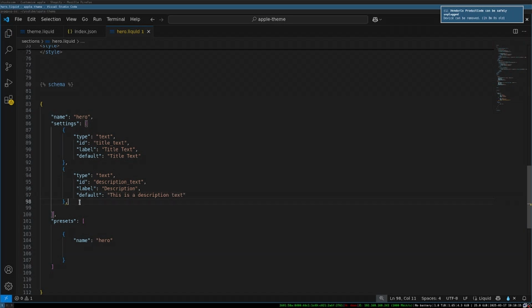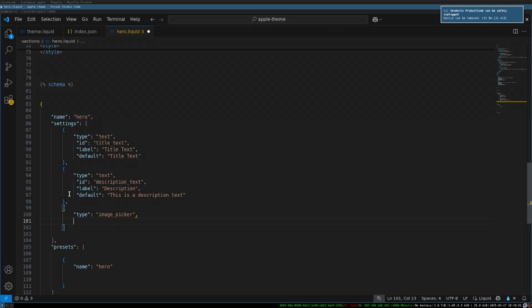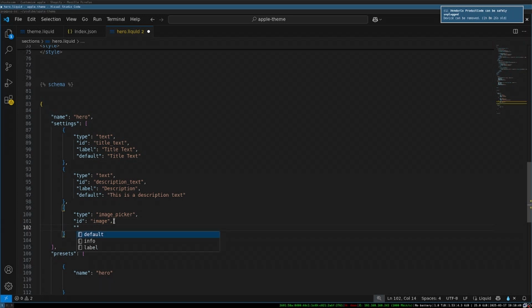We can save that. Now let's have the image picker that we're gonna use, and let's have the type here. I think it's called image picker. Yeah, it's image picker. Let's have an ID here, so image, and now let's have our label.